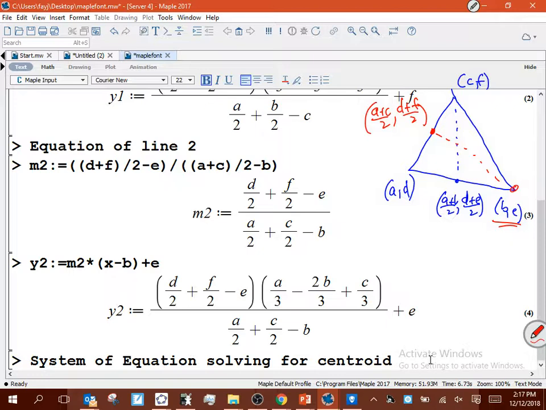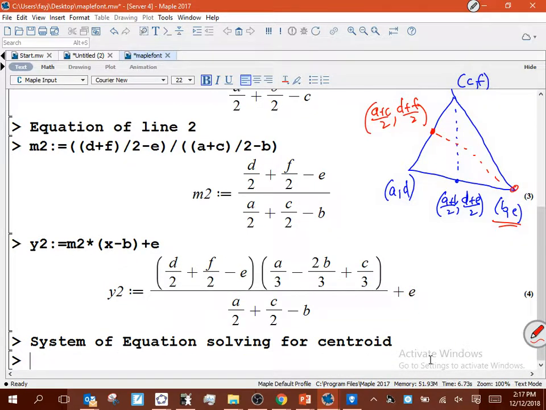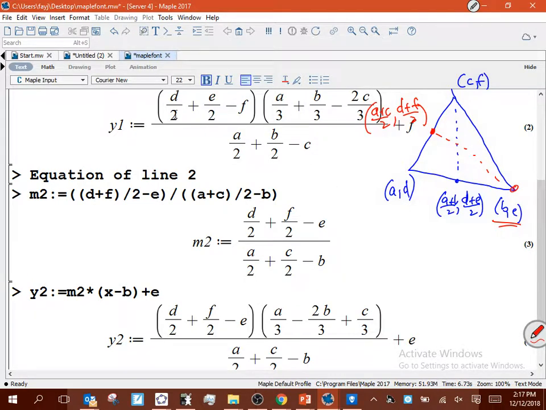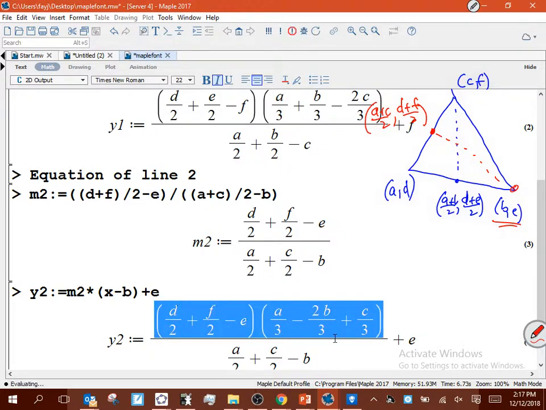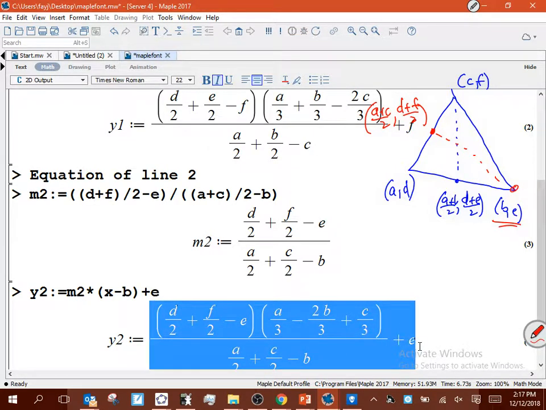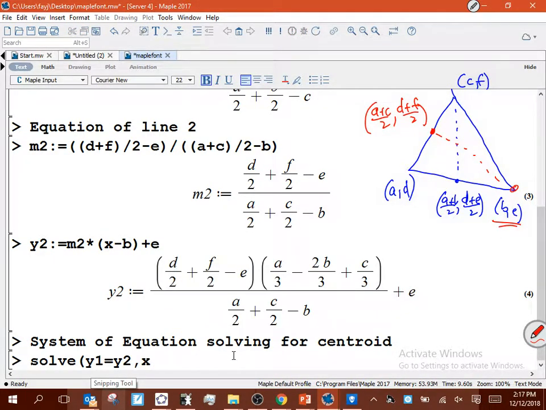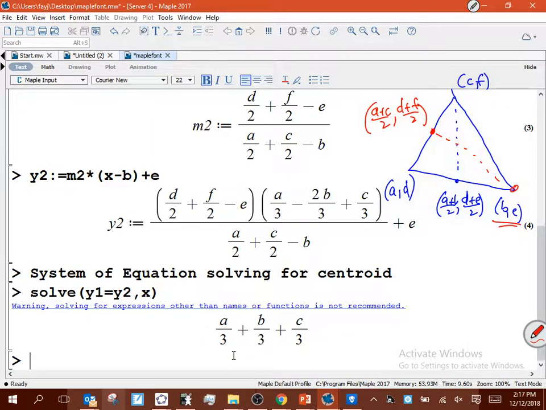So what I can do is I can ask this thing to take Y1 equal to Y2. Those were my two equations, right? So when I type that, what it's doing is it's taking this expression here and setting it equal to that expression there. Does that make sense, everybody? That's a system of equations, right? Y1 and Y2 got to be the same y value, so these expressions got to be the same. If I do that and ask to solve for x, would you agree that that is a very simple leftover expression?